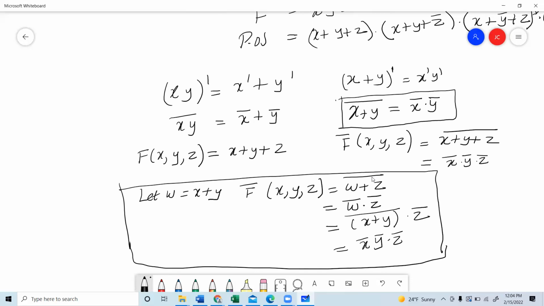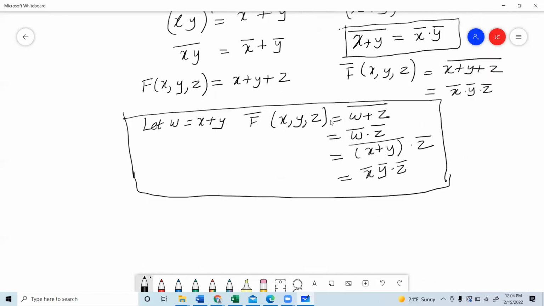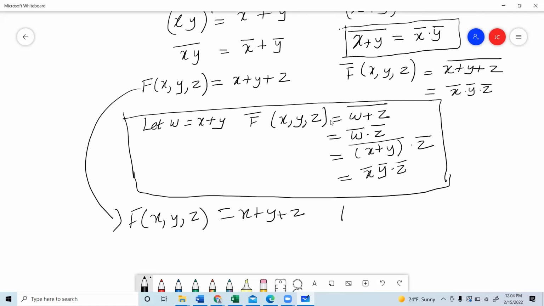How can I extend my De Morgan's law to more than 2 variables? Right. So this proof is given in the textbook. And this function is called the inverse function. Looking at this function, I don't think we can simplify it, but when you say De Morgan's law applies, we have what is called F bar. F bar x y is nothing but the inverse function. For every Boolean function, we can have an inverse function. That's what they mean in the textbook.